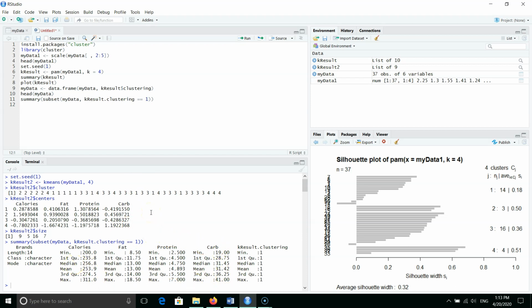And if you want to see the summary statistics of the candy bars in the second cluster, you can simply copy this command, paste it, and then change the number for the cluster.